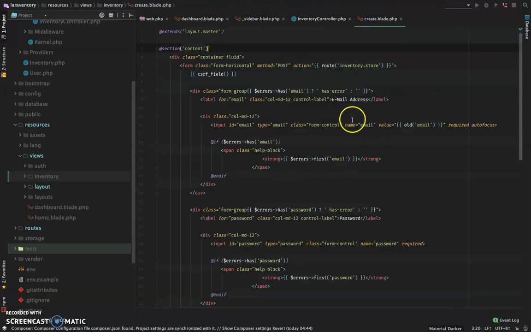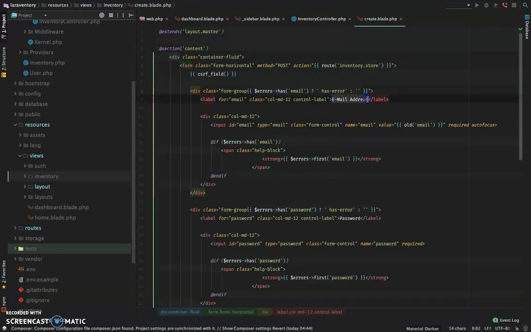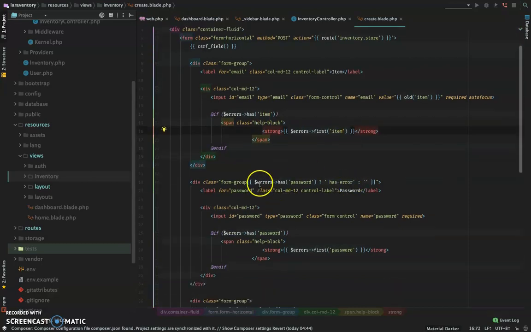For create, we want to have item. So we do not need this. Item. This function old returns the old value that was entered from the previous request. If there is an error in our field, it ensures that the user won't have to type it again a second time.